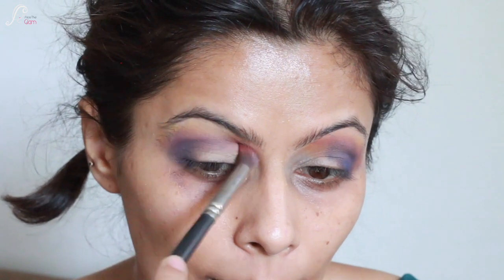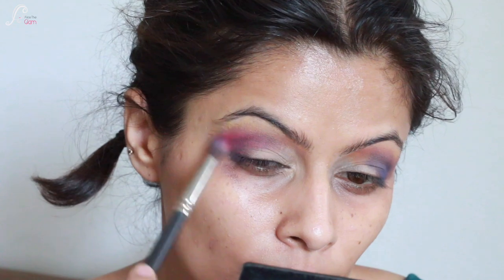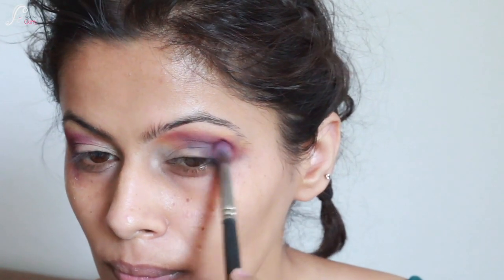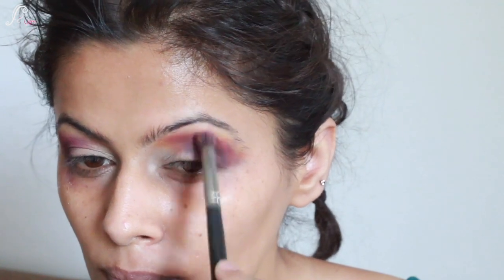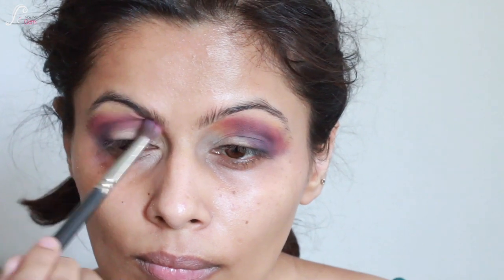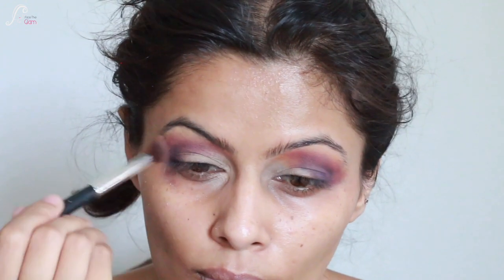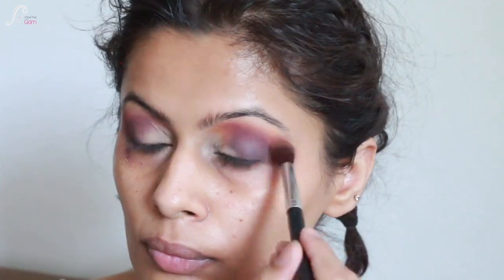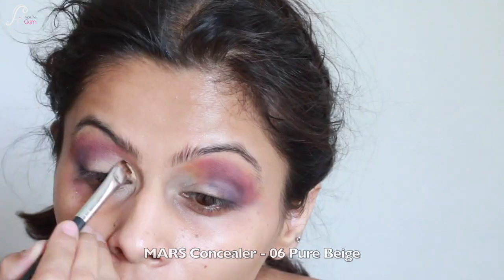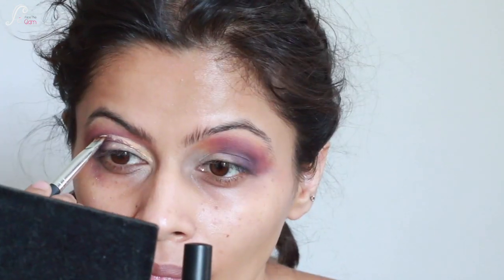I'm adding some pink color to my crease line to give a more radiant and gradient diffused look. I'm looking at the navy blue eyeshadow — you can see it's a little patchy. I'm just blending and blending until I'm happy with the blending. The eyeshadows are decent — not bad, not amazing. Now I'm taking the concealer again and I'm cut creasing my eyelids, doing a half cut crease.